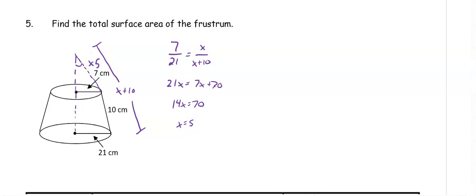So we're going to do the lateral area of each cone. So I'm going to do the lateral area of the bigger cone minus the lateral area of the smaller cone. So the bigger cone would be 1/2 times 2 pi r, so 2 pi 21, times our slant height. Well, if this is 5 and this is 10, that slant height would be 15. Then we're going to subtract the lateral area of the smaller cone that got chopped off. So we would have 1/2 times 2 pi 7 times our slant height of 5.